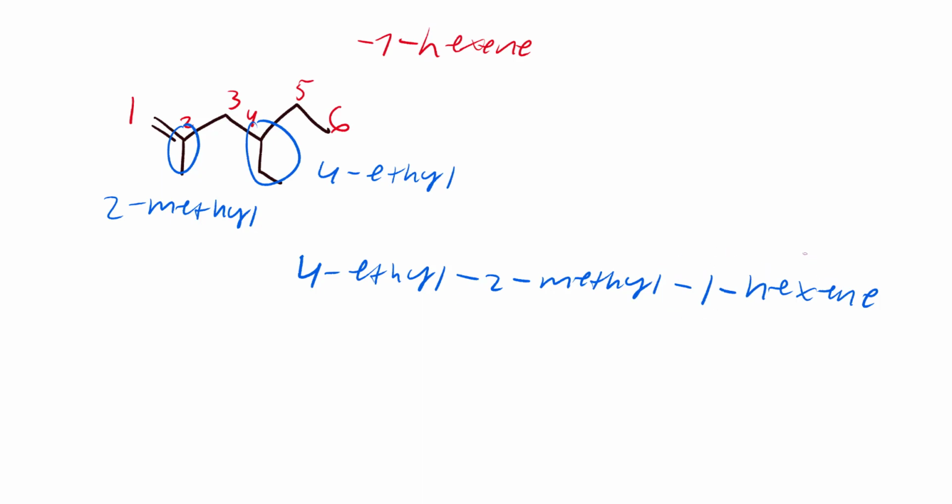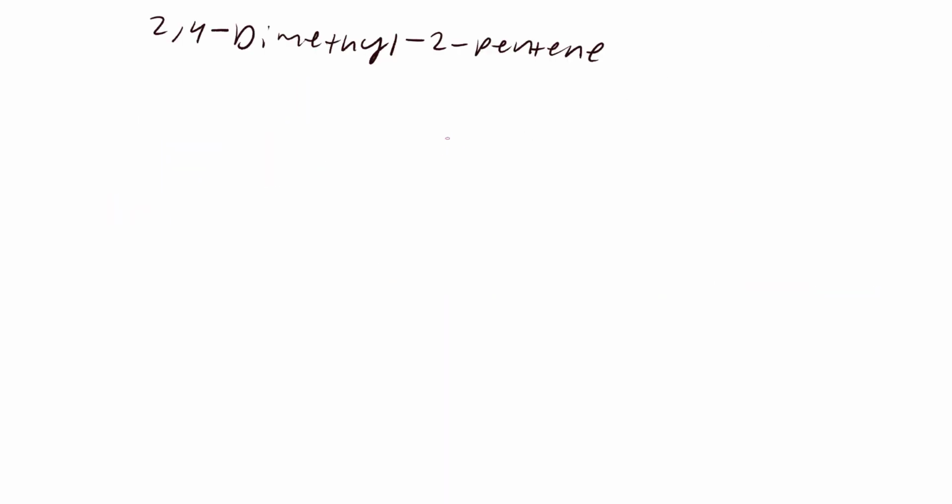Right? So E before M, and then your double bond occurs at 1. There are 6 carbons. Methyl occurs at number 2. Ethyl occurs at number 4. Everything is in tip-top shape. Can you make a molecule from the name? Well, I want you to make a molecule from the name that I just gave you.